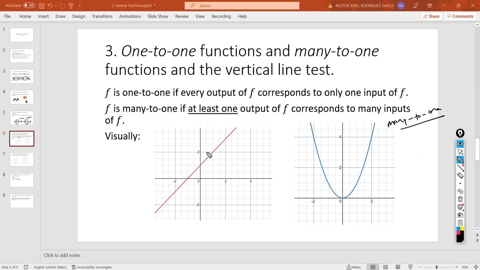Let me backtrack a little bit. I'm going to explain the idea first by using this. Just pay attention for the moment here. This is a function that is 1 to 1. Why do I tell you that these ones do have an inverse? You can actually calculate the inverse, or find the inverse function, of this particular function f. Why? Because of this.